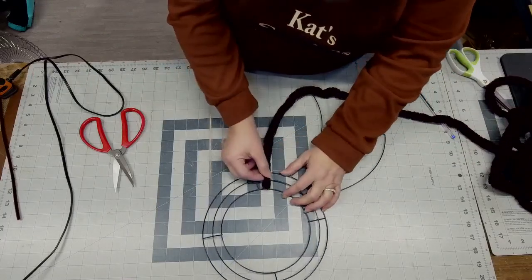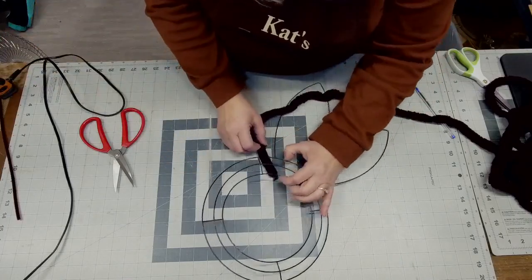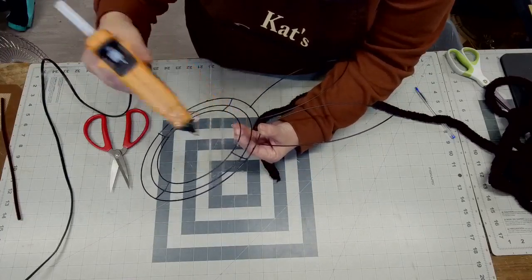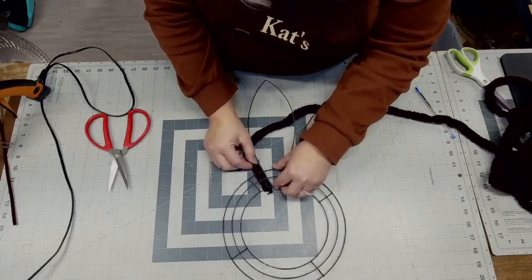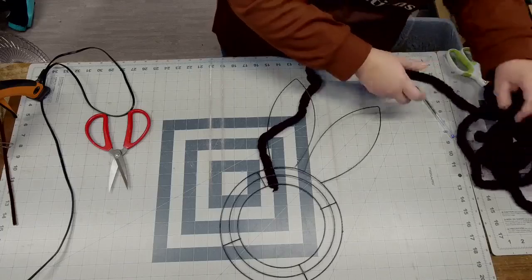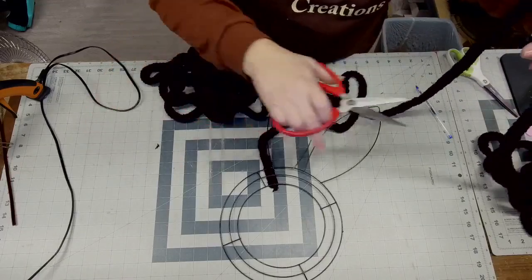I'm actually going to start right here, but I'm going to do it from the back side. So we're just going to wrap the circle. From the back side right here, I'm going to add a little tag so that my chenille yarn can stay there. Okay, we'll give that just a second to set up, and then I'm going to just kind of roughly pull out what I think I might need.